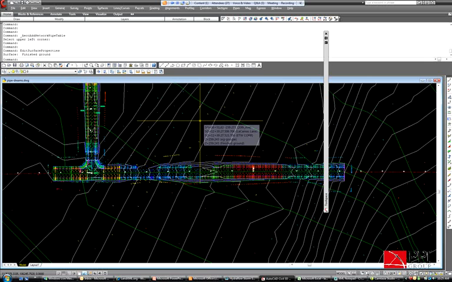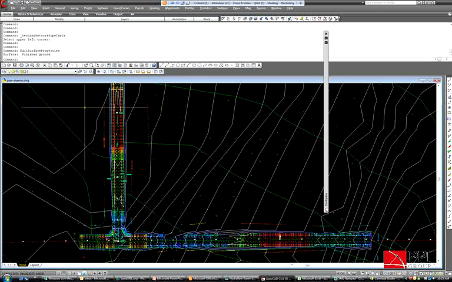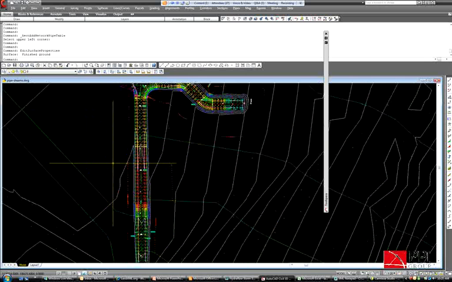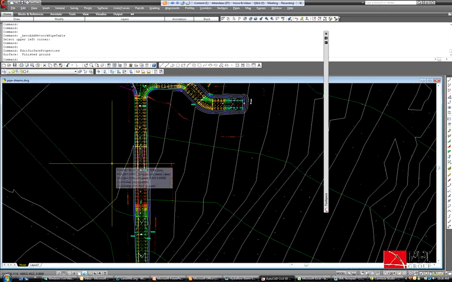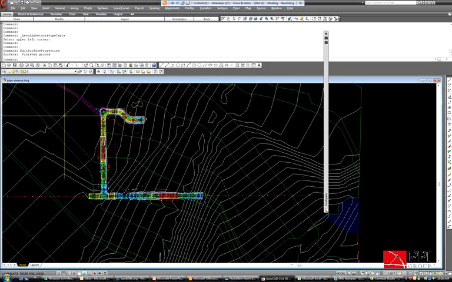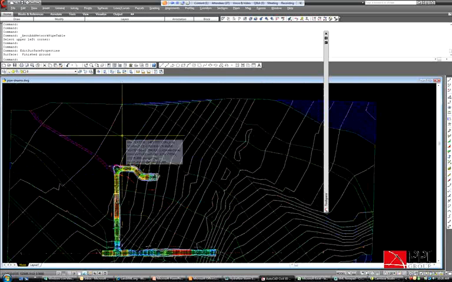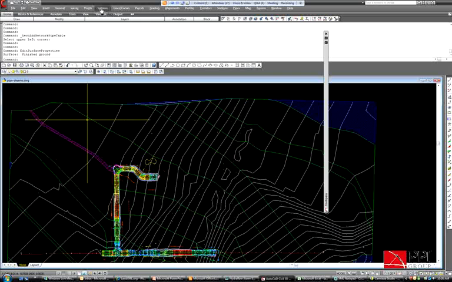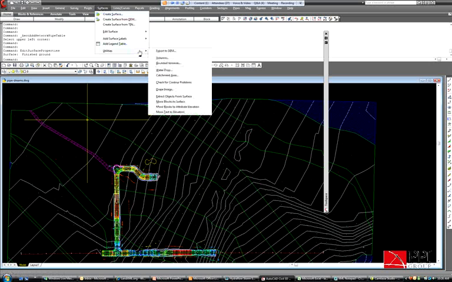And the next thing we're going to do is, I've found, and I've talked to some other people who independently arrived at the same conclusion too, that the parcels are a little more powerful. You're able to do a little bit more with them in terms of importing, exporting, labeling, that sort of thing, and querying. And so it's a good idea, you can turn these watersheds on, and then I'm going to come up here to surfaces, and I'm going to extract those watersheds off the surface and create parcels from those resultant polygons. And so I come up to surfaces, utilities, and extract from surface.